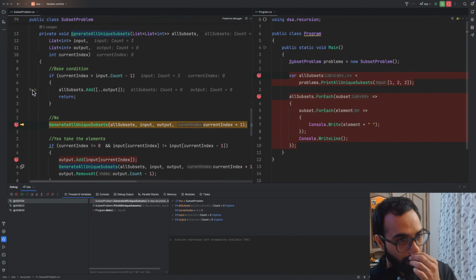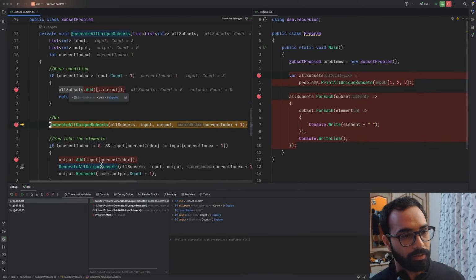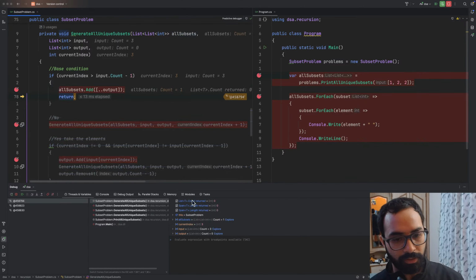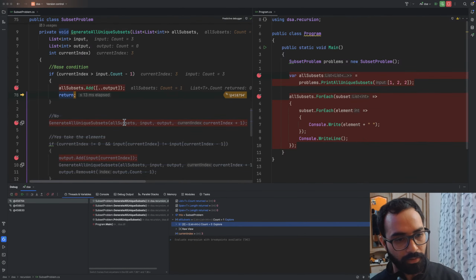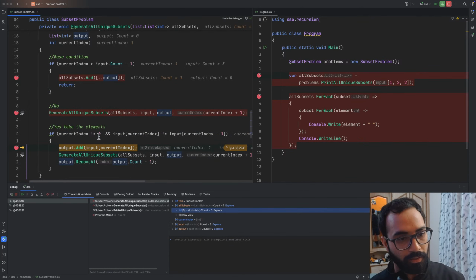Okay, now it will go here again. It will still go here. It will still go here. Now you'll see the situation of all subsets. All subsets are, there is an empty subset, then it's fine. If current index is not equal to 0, this is not equal to 0.